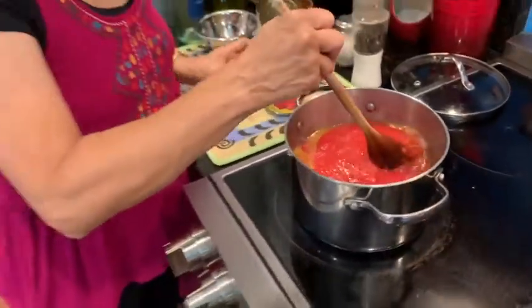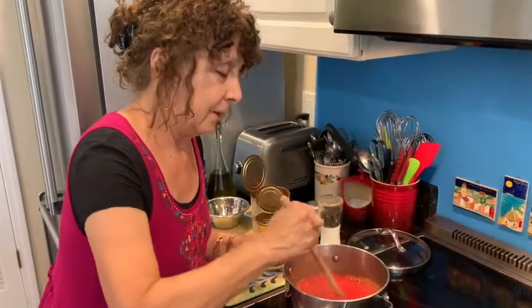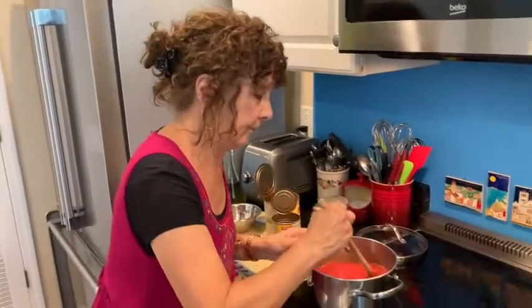I used the spoon to kind of break the fall of the tomatoes. So just mix that up. Then we're going to add some salt and pepper and season it really nice. And this only has to simmer for about 15 minutes and then it's ready.